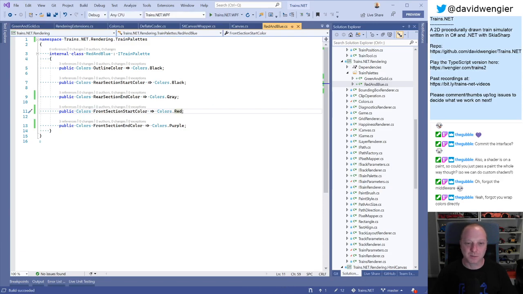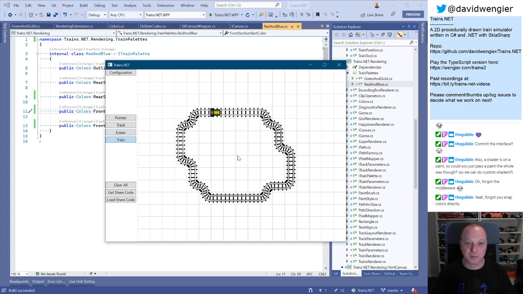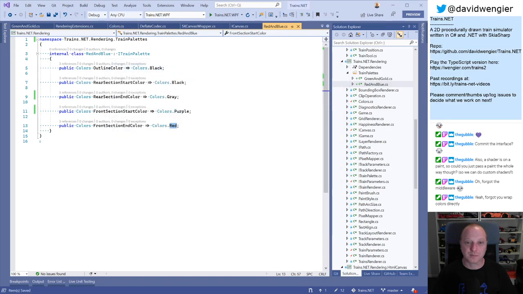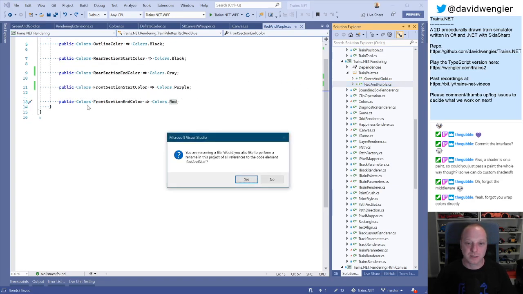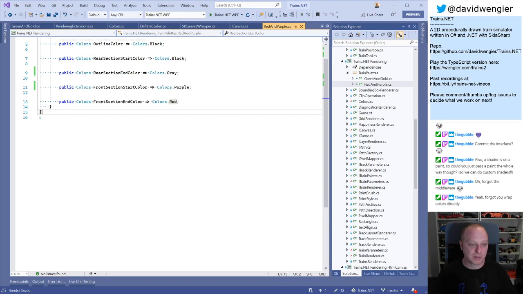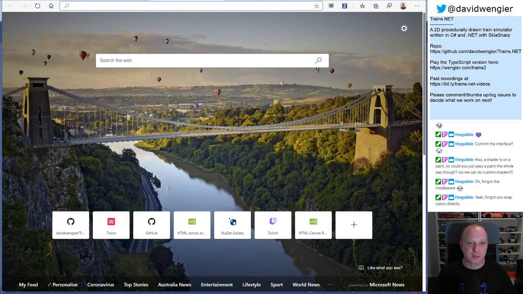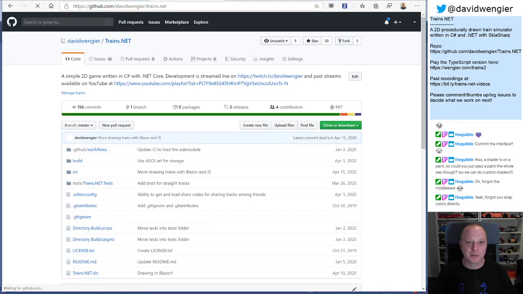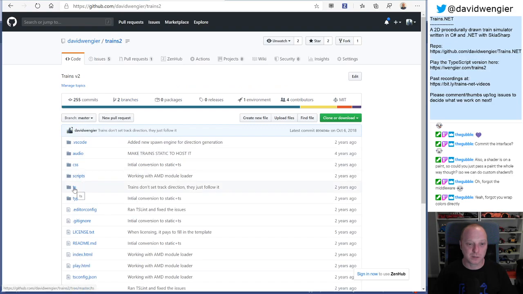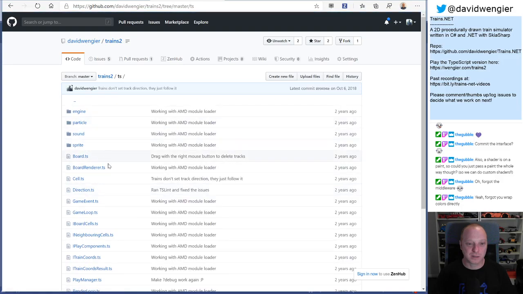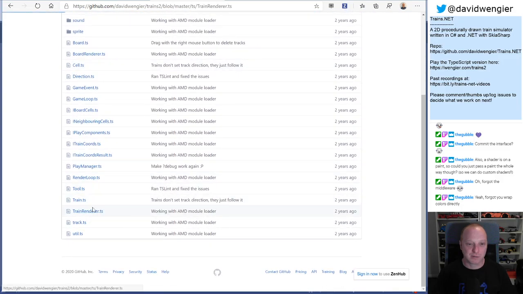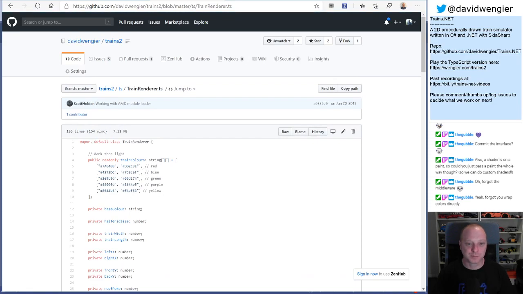I really should just let someone with a good eye do this. You know what? I should just copy the color schemes from the JavaScript version. Nope, that looked better before. Okay. Maybe I'll just do that. Yes. Let's have a look at how the JavaScript version does its colors. Why not? There is no harm in copying work. Oh, is it done in CSS? I don't think it is. Is it train renderer? Here we are.